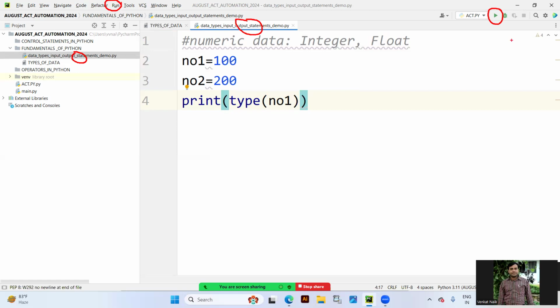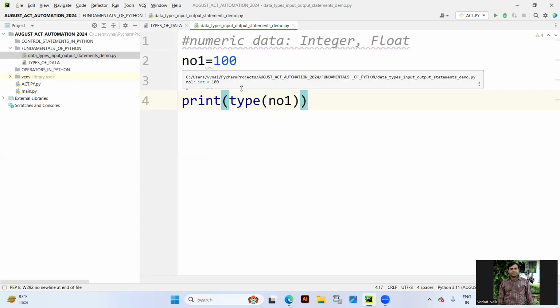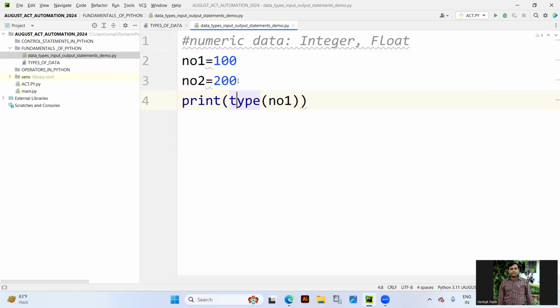Now, what is the intention of this program? Basically, if I am holding 100 as part of number one, or holding 200.35 or else 25, awesome, class interest. Correct.